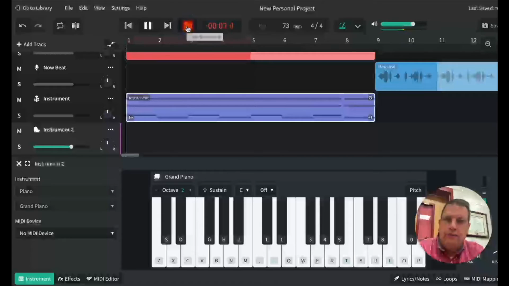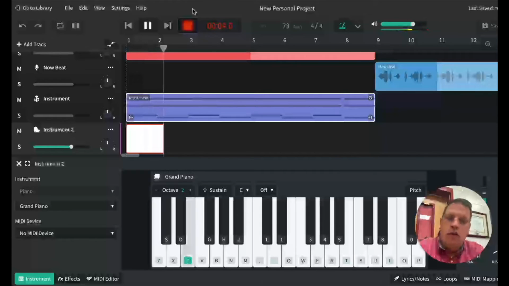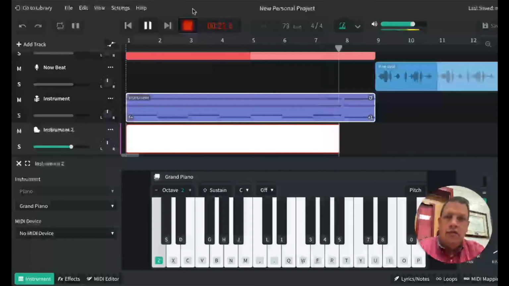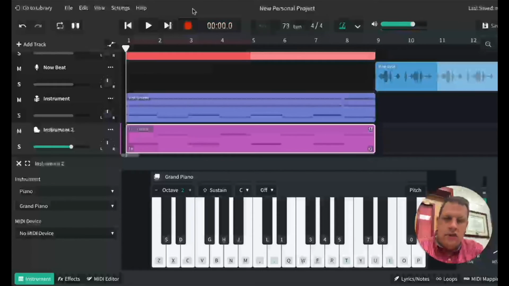It's going to go like this. And play and hit the space bar. Again, you can hit the stop button up here.